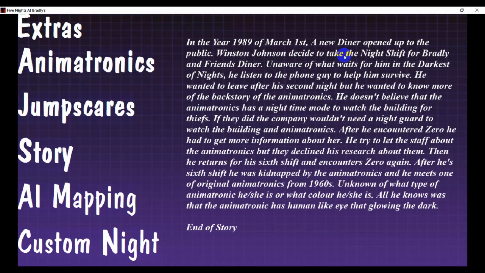He meets one of the original animatronics from 1986. Unknown what type of... take a night shift at this Bradley and Friends diner. After night 6, we get kidnapped by animatronics and we meet the main character. Okay, that's all the story.